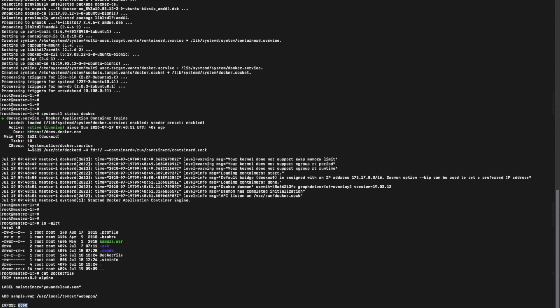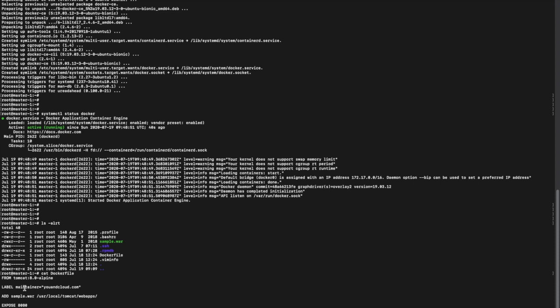And the last is the CMD command. This is the script to start the Tomcat container runtime. So the CMD is used to start the Tomcat application server, that is catalina.sh, and we have to run it.